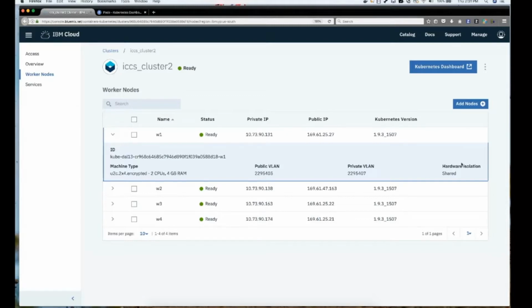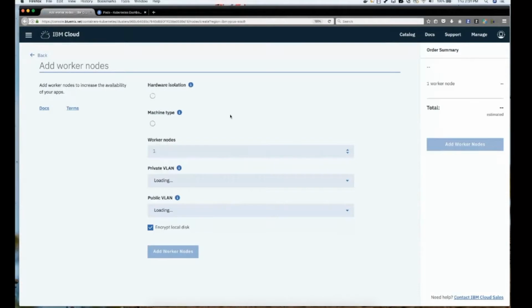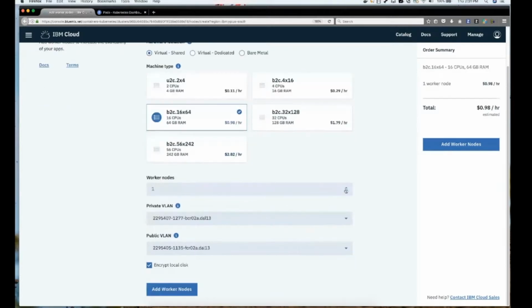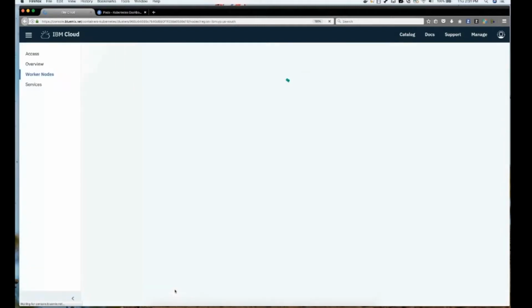So if I need to add nodes, I can go in here, click add node, and add any flavor. They don't need to be consistent, as in I don't need to always add this 2x4. If I need something larger, I can deploy whatever flavor I want. I could say 1, 2, 10, however many, and add worker node. So now this is going to go out and deploy a larger flavor worker node within my existing cluster, just giving me some additional capacity.